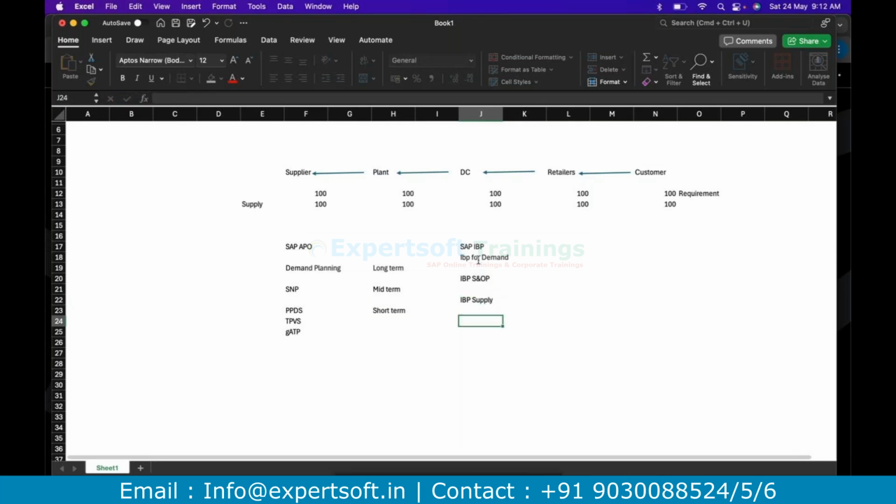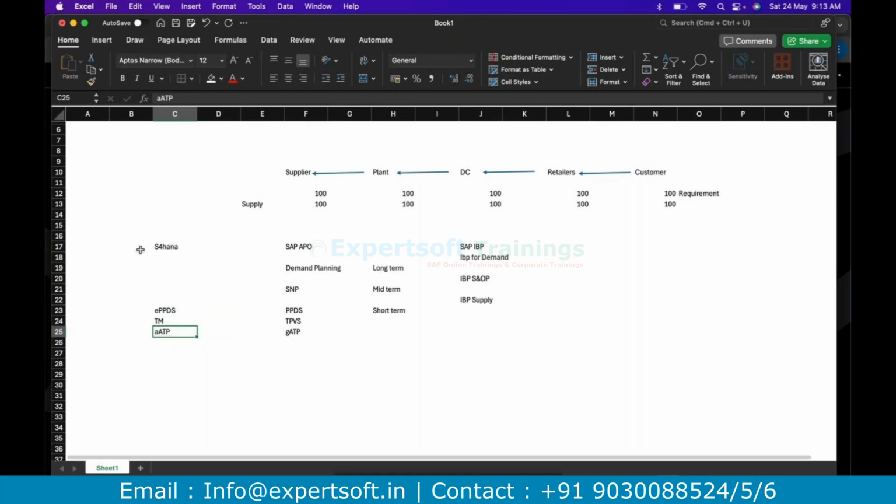The PPDS, GATP and TPVS moved to S4 HANA. PPDS moved to S4 HANA as embedded PPDS, ePPDS, and TPVS as TM, and GATP moved to S4 HANA as aATP, Advanced Available-to-Promise.